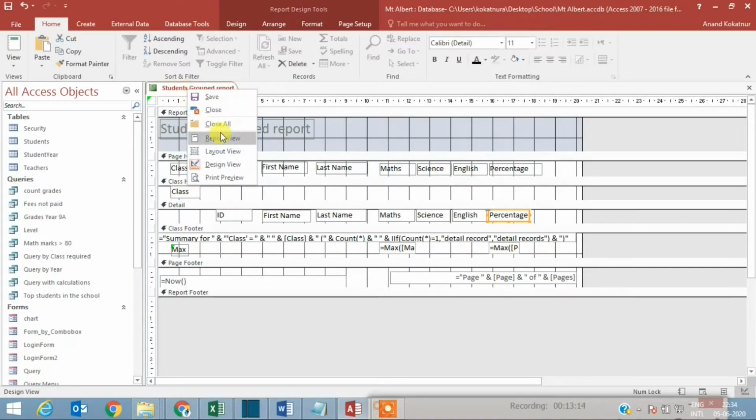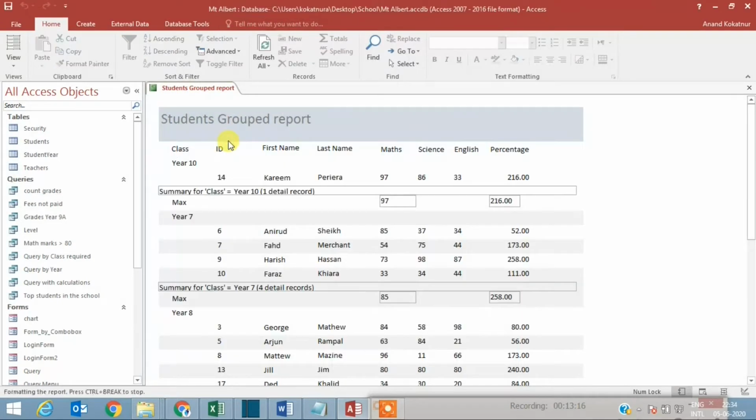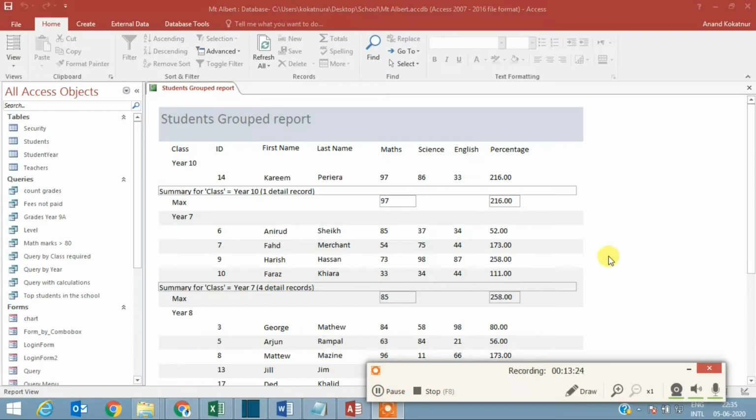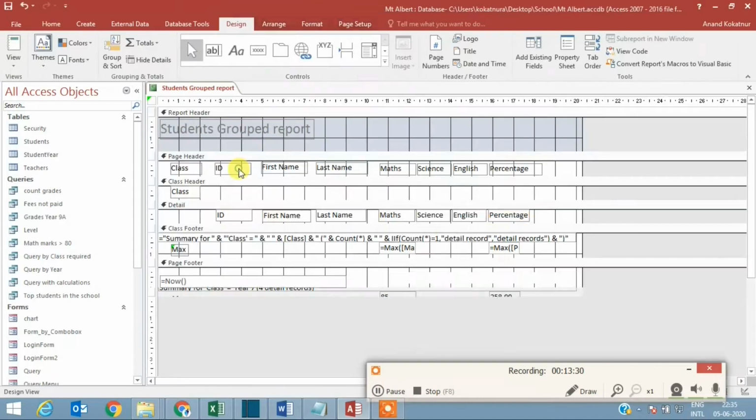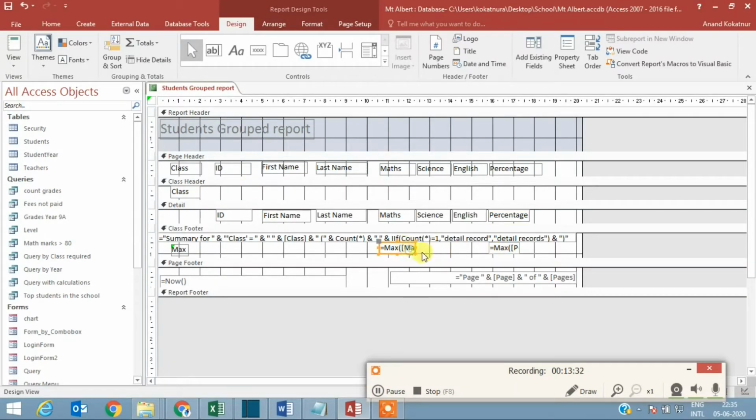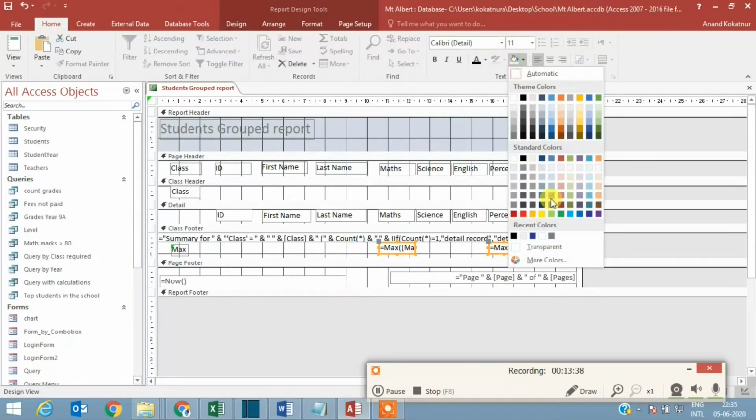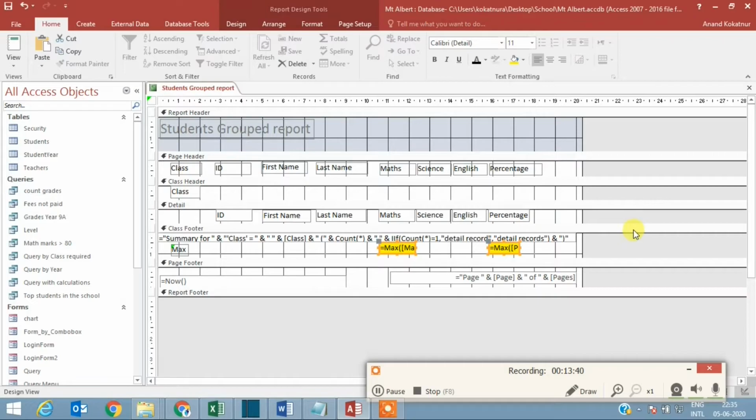Some problem. Yeah, now the formatting seems okay. I'm going to go back to design view, and the summary I can just put it in a different color. And let's have a look.